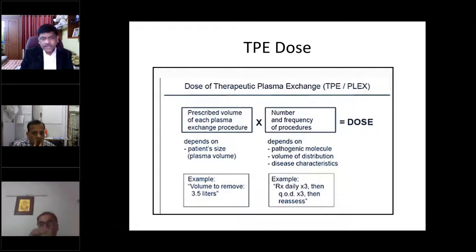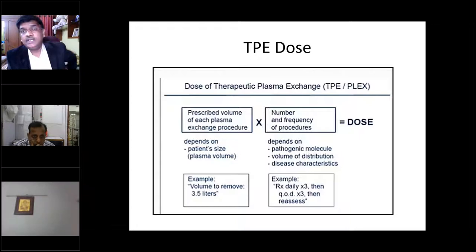Okay. Every day, each sitting, how much plasma I have to remove, that decides the duration of each sitting. Then second is, how frequently I have to do this sitting. Should I do it daily? Should I do alternate days? Should I do twice a week? Or once a week in some chronic illnesses? Or should I do twice a day? Sometimes in bad TTP, HUS, we try to do twice a day also.